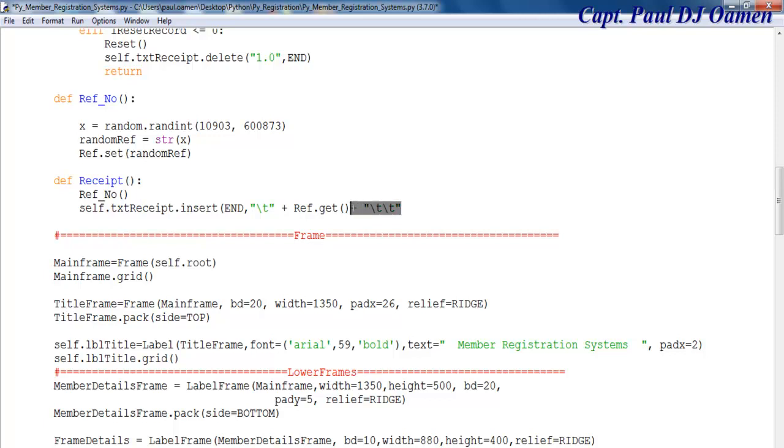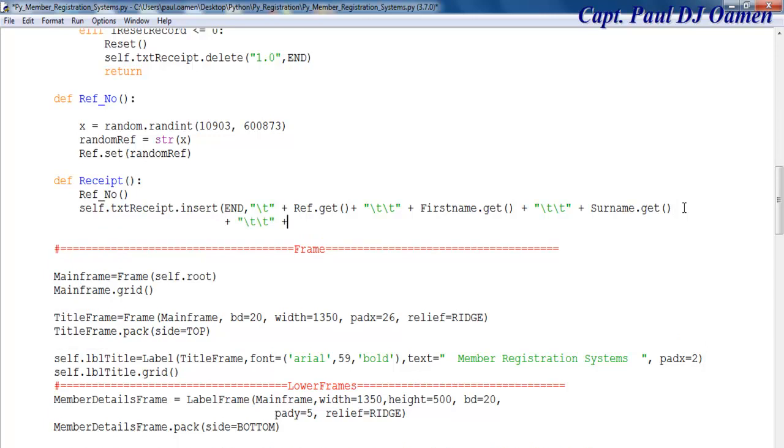The next one is going to be first name. First name dot get. Then the next one is surname. We need a plus sign here. Plus sign here. Copy that. The next one is surname dot get.